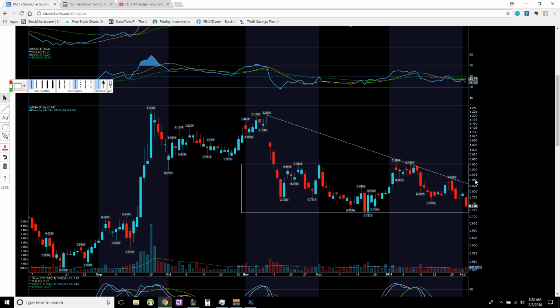Now, if you have a break above this trend line and it holds, then that's bullish. If we come back up, hit that line of resistance and come back down, now we're working our way into this tight channel as we move forward. And then now you have to be mindful of a break of that 71 support, a break below and/or a break above this descending line of resistance following this downtrend. So keep this in mind.